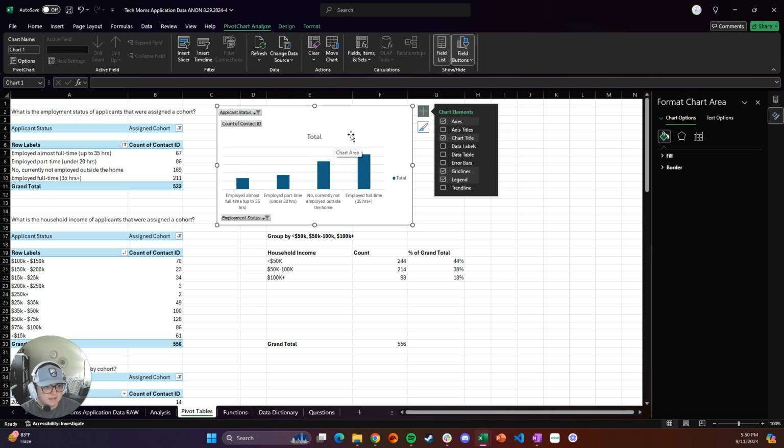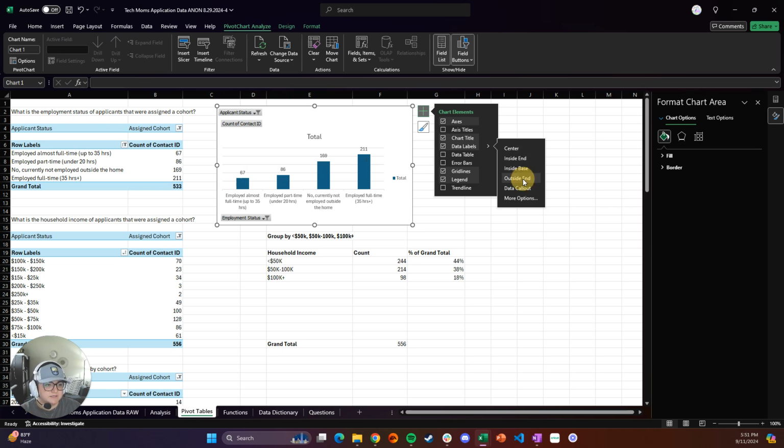Something I'm going to do in here that I think would be valuable is maybe we turn on data labels. So it's giving me a preview of what's going to happen. If I click on this little right caret, it shows me where I want that to show up. It could show up in the center of the bars. We could change the font color. We could do inside. We could do it at the base. We could do a callout where it shows me both the label and the value. Now that looks kind of messy to me, so I'm not going to do that, but just know that's an option if you want to customize.